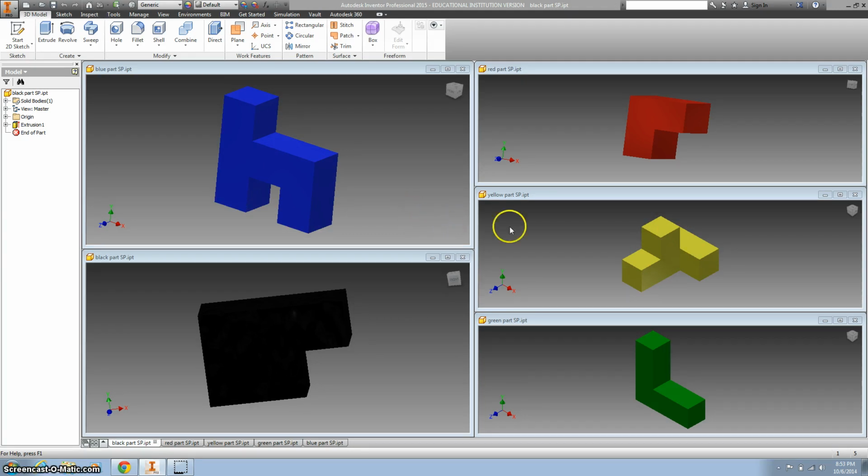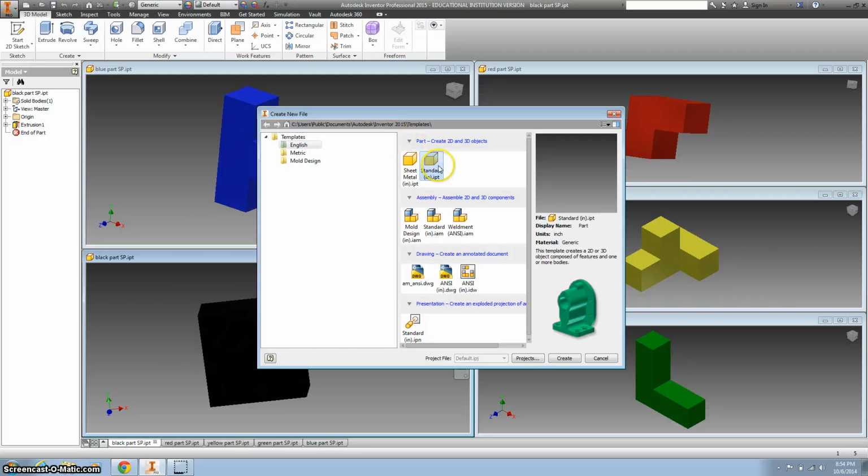The big thing is you want to pick your front view and work from there. So if you have your orthographic drawings all done, that'll be super helpful. Go ahead and grab those. So we're going to start with a new drawing and a standard in inches. Go ahead and hit create.